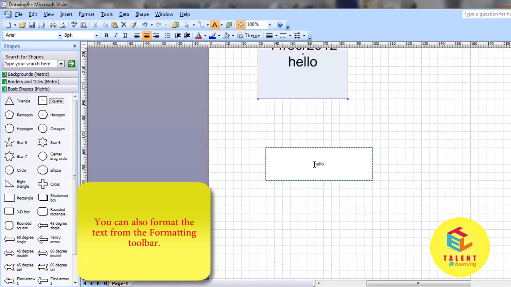You can also format the text from the formatting toolbar.